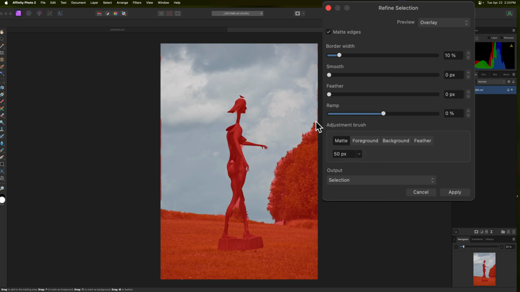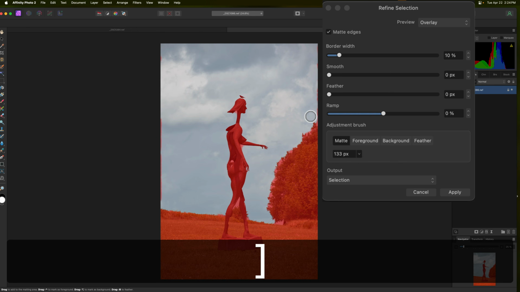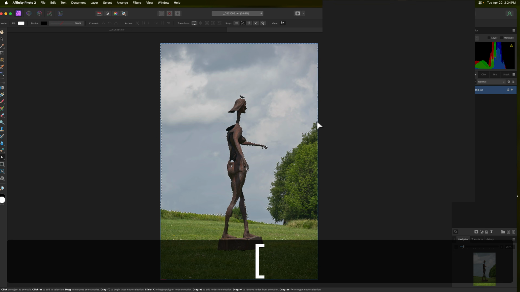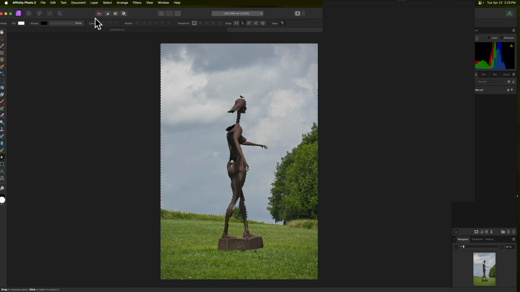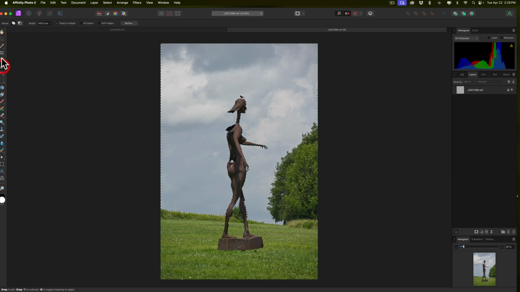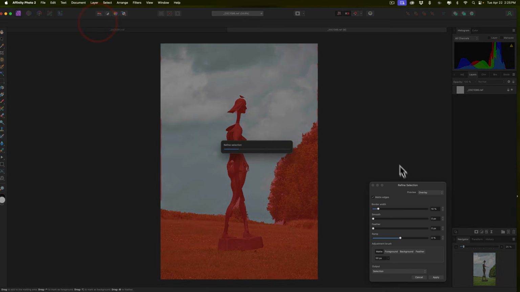I don't know if this is a bug or what. But anyway, just click once and you'll have a brush. Then you could resize the brush with the bracket keys. The right bracket key will make it larger, left bracket key smaller. All right. Now I somehow got out of there. I must have hit the wrong key. So we'll go back to this.